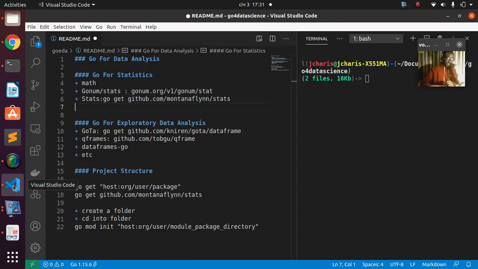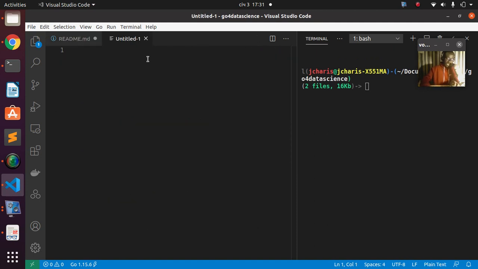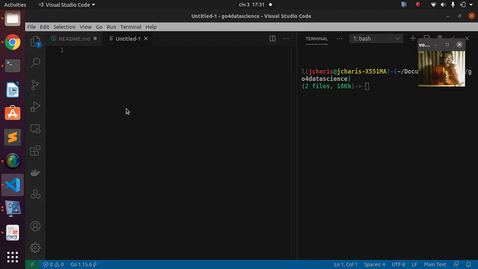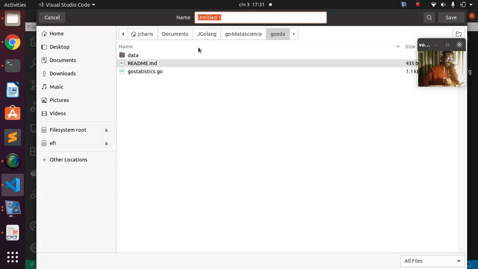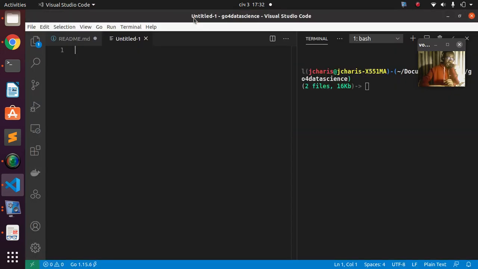So let's go back to our terminal, our EDA, and let's see how to work with this. I'm going to create a file inside this place. I'm going to call the file Go Data Analysis. You can also use go mod, right, to help you track all the packages you'll be using, but we'll be moving on straight away to make it simple for everybody. So I'm just going to call it Go Data Analysis, dot go, right?